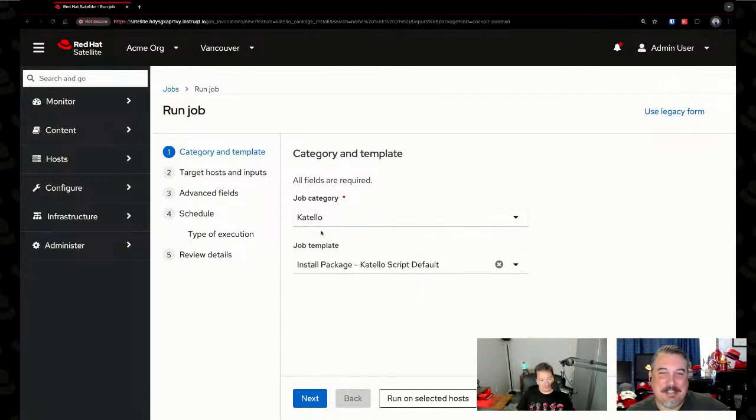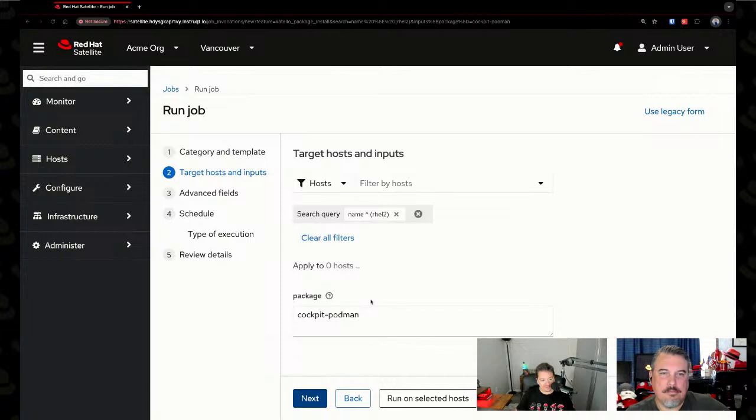So we're going to go ahead and use Katello because that's what Satellite's using in the back end. And we're going to install a package. So let's go ahead and click next. And we're going to apply it to the one host. We could apply this to individual hosts. We could apply this at the group level. Yep. Groups is probably the way you want to do this, but we'll just go with the host level. One off. This is just a one off right here.